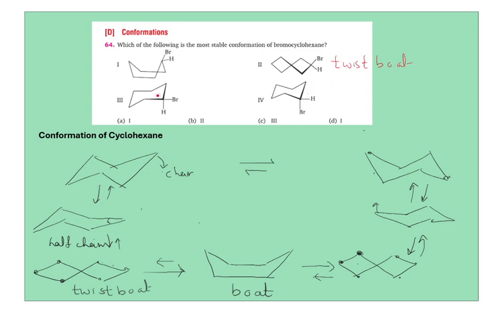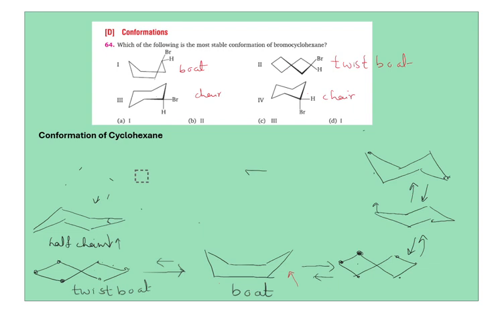Okay, what about these two? Obviously they are chairs, right? A chair here and a chair here. But what about this? It looks like this, okay? You can see here the three-dimensional, it's given like the molecule is waved from here. That's why it looks like this. But they are one and the same. It's boat.